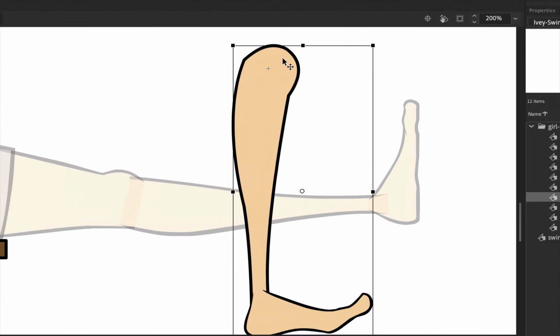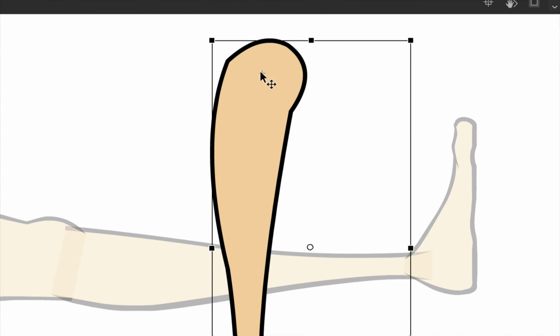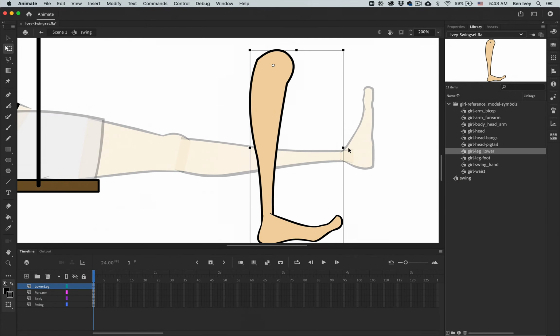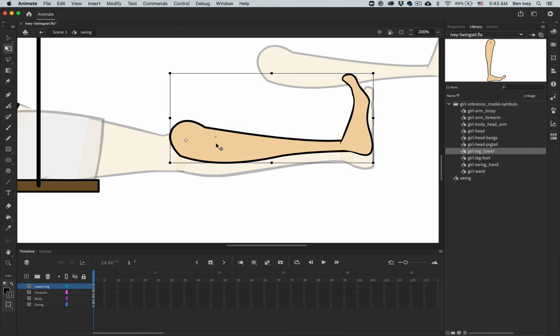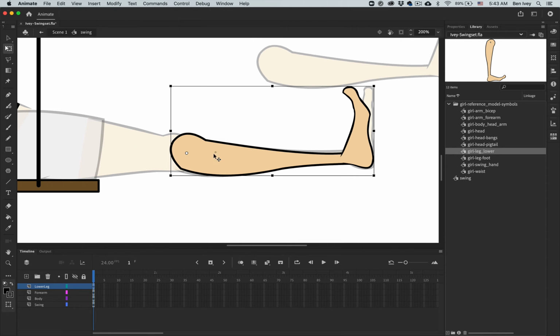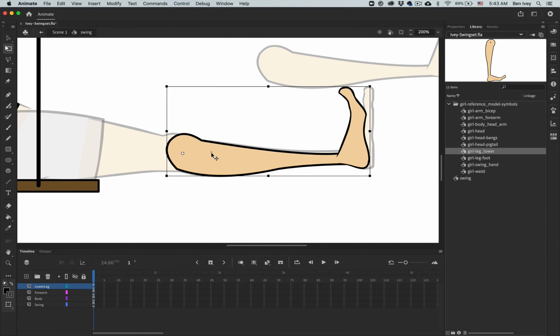And the point of rotation for this one is going to be right at the center of the knee. So let's change our point of rotation up to that central point there. Now we can rotate it into place and put it roughly where it needs to be for this one. If it's off by a bit, again, that's okay.